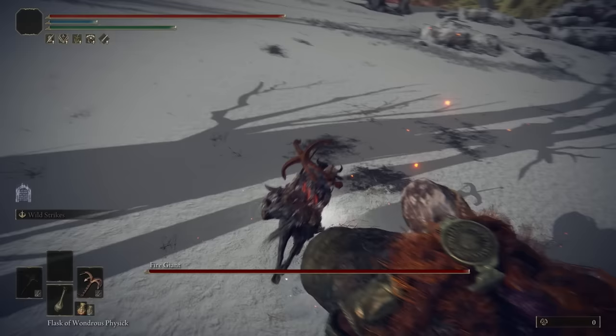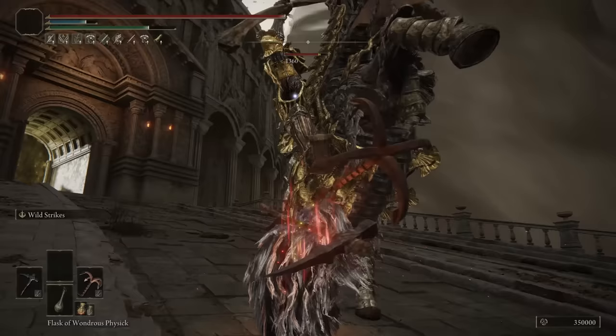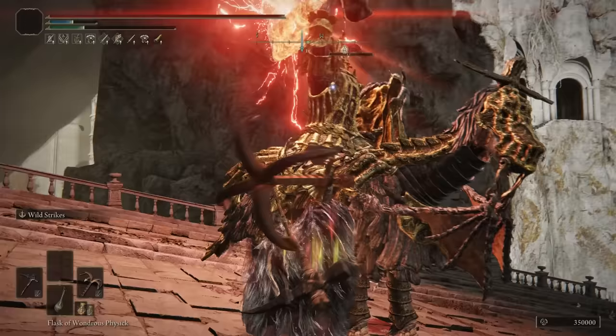One more thing to note about wild strikes is that at any point during the cast you can follow it up with a normal or heavy attack, and you'll get this special type of attack accordingly that will deal great damage and great poise damage. So definitely keep that in mind as well for those situations where you just want to combo your wild strikes into this special type of attack. It's a really nice attack for a bunch of different situations.